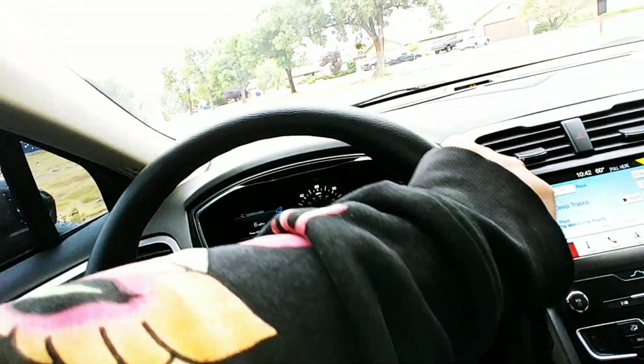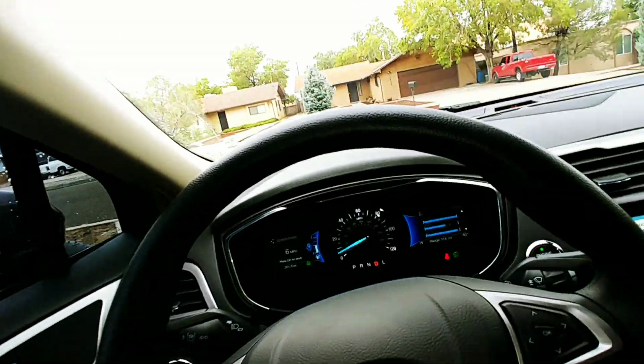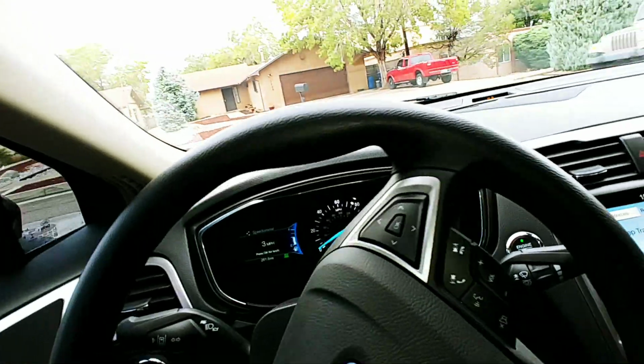It's not an easy-to-turn steering wheel like the Ford Focus from 2012 to 2019.